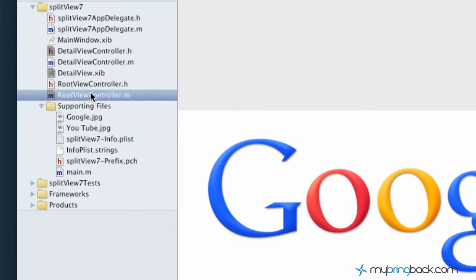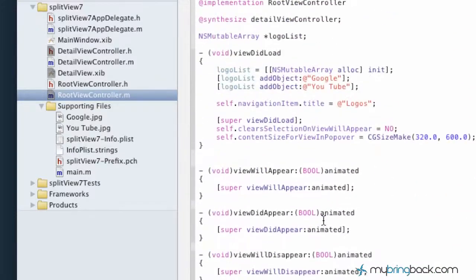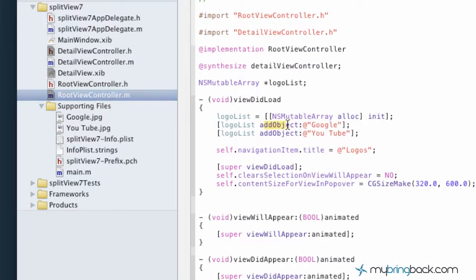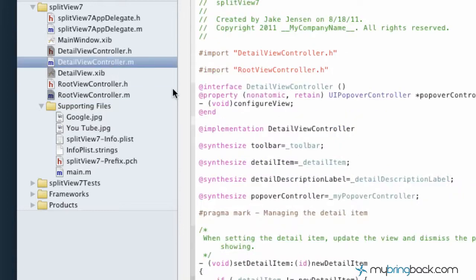So if we go back to the root view controller, scroll up, you can see as we added the objects, we made sure that these were the exact same as they were specified down here. U space tube. If we were to take that out and just have U tube, the array would be incomplete when it's searching for the image in the future. So just keep that in mind as you're looking for images or whatever you're inputting, that this method, particularly the add objects, has to be in direct correlation to your image file. All right, a little bunny trail there, but let's go back to the detail view controller implementation.